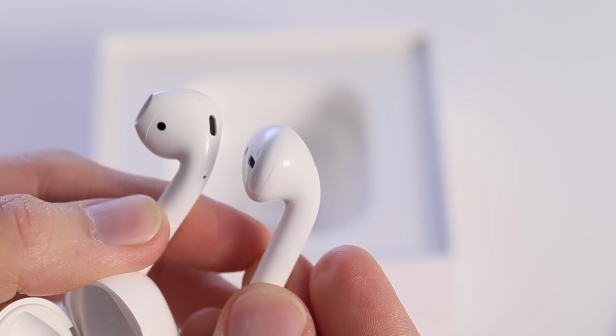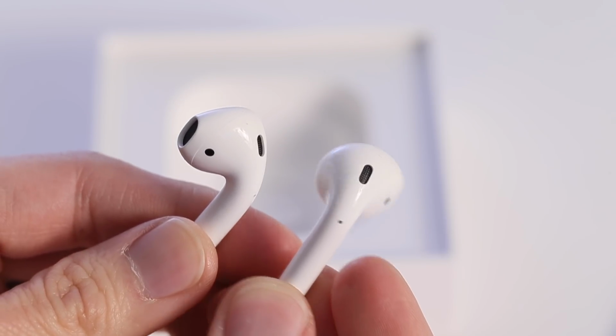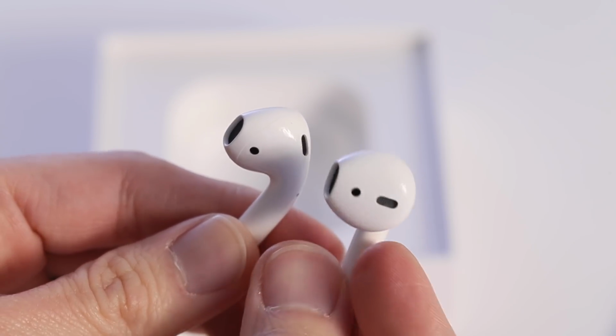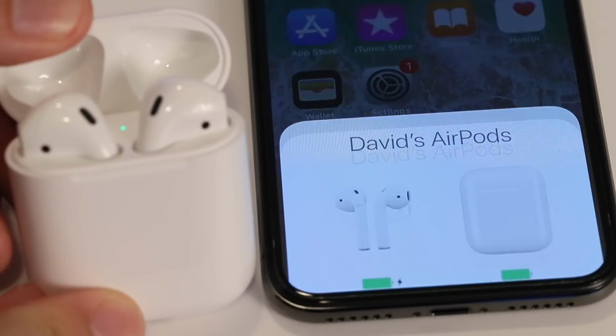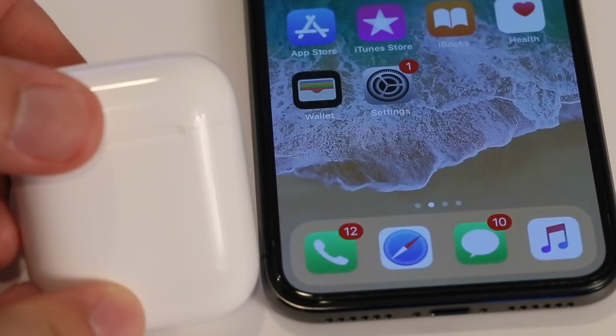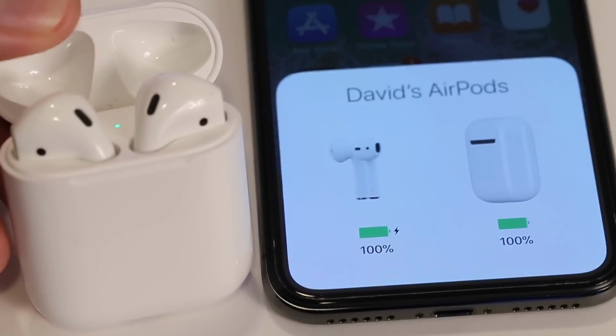If you have an iPhone 7 or newer and you're not too picky on audio quality, I think you'll be really impressed with these AirPods. I totally recommend them. Now if you're using an older iPhone or using an Android device, I wouldn't recommend these AirPods. Although they'll still work using the old Bluetooth technology, you will not be able to take advantage of Apple's W1 chipset features, which allows these AirPods to connect so quickly and perfectly each and every time.